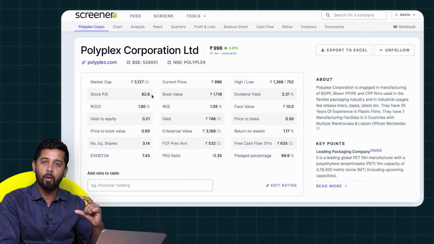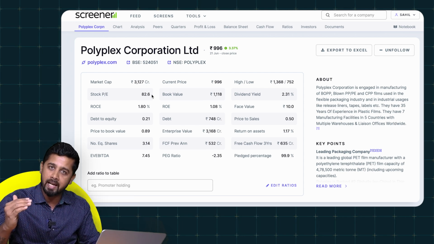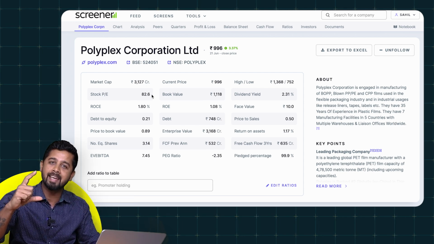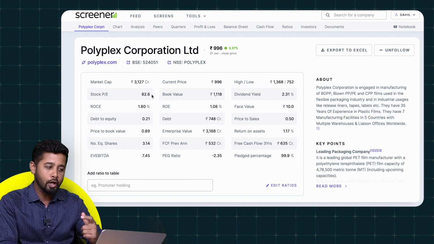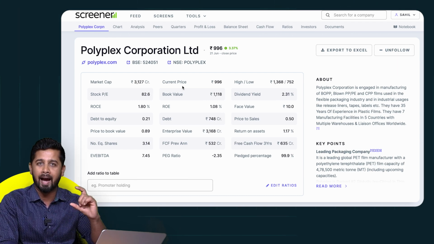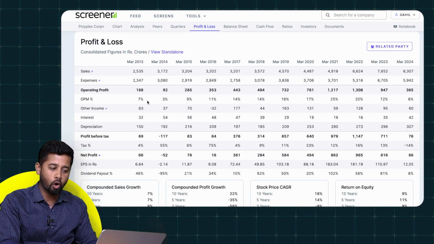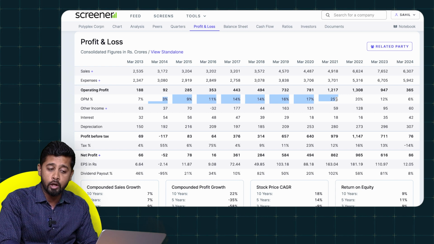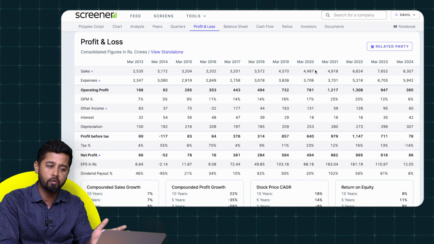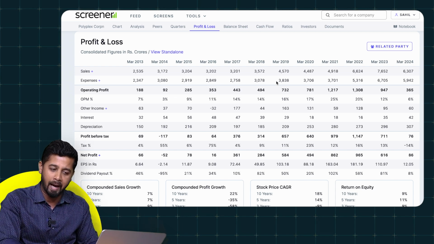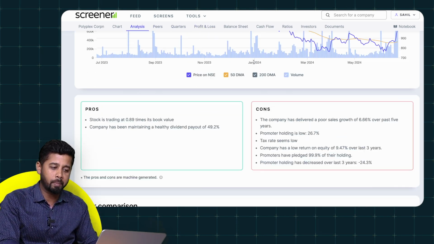So the point is that you can't just blindly look at PE ratio and say it is expensive or cheap. You got to understand how the margins of the company are, what the expectation is in terms of whether the margins are going to increase or decrease. That kind of understanding would happen once you understand the cycle. So Polyplex is a great example of a highly cyclical industry where the margins have expanded in the past and then contracted from 3% to all the way to 25% and again then to 6%. Now I expect that the worst is over for Polyplex, and from here the margin should expand, and once that would happen, your earnings would increase and then you will see the PE ratio falling.